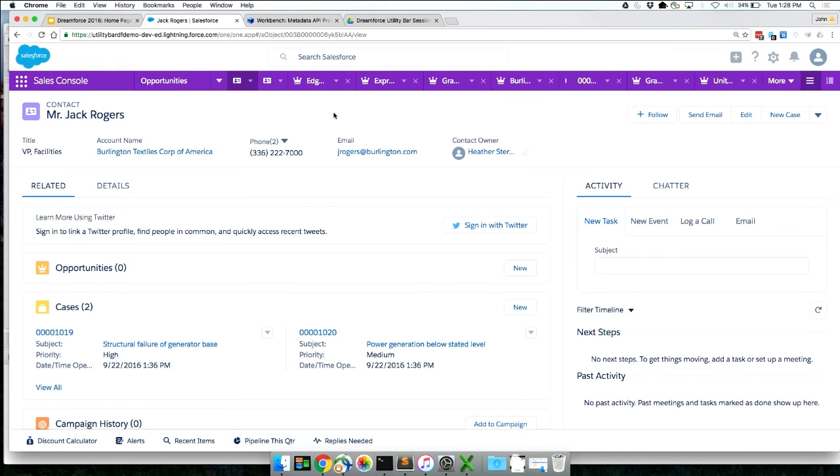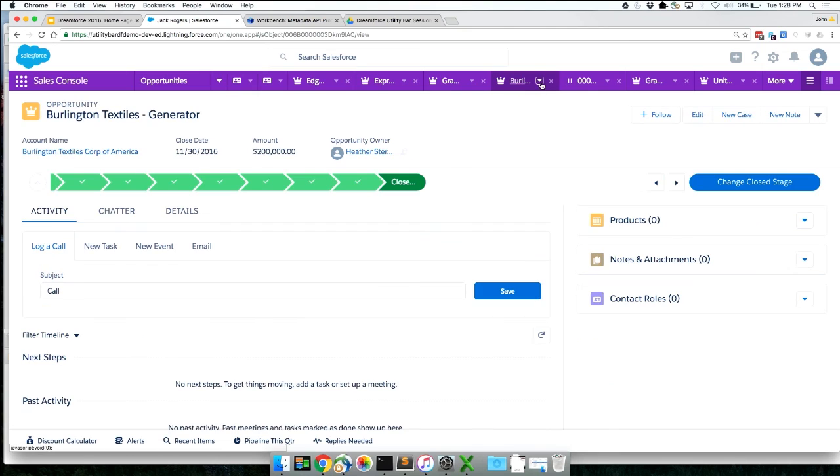In Classic, you have 9 regions where you can add components, and a lot of times people will put Visualforce components into those regions. We're using Lightning App Builder and Lightning Pages to add pages to the console. It's still going to have the same workspaces, pinning, refresh, close tabs. It's still going to have this footer, which we call the utility bar, but it's going to use Lightning components instead of Visualforce. You're still going to be able to define which menu items you want.